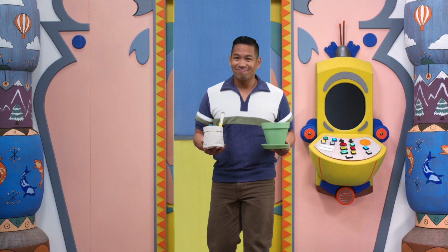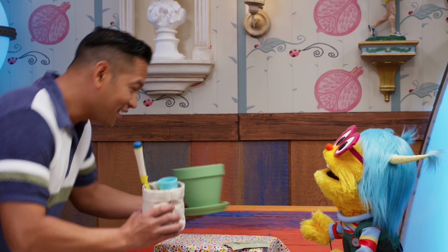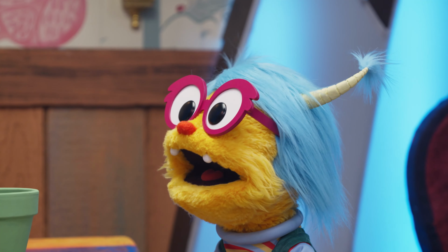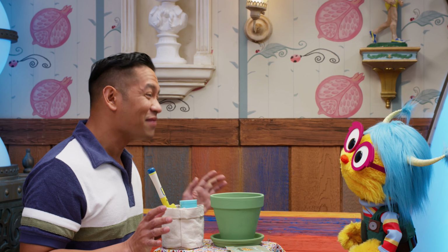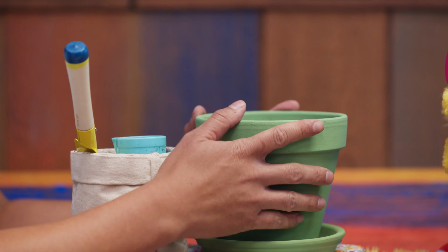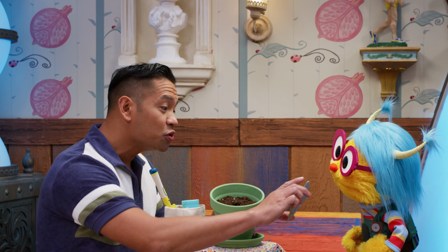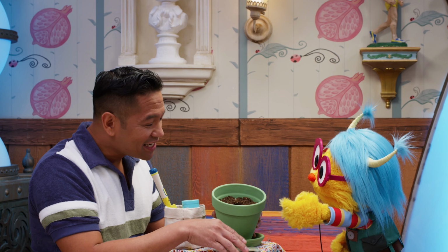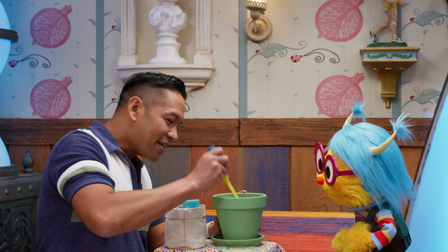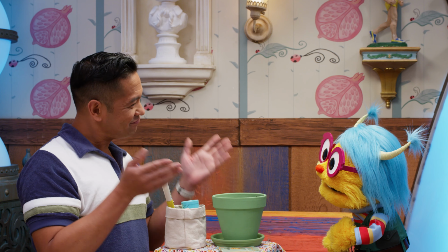I'm back. Jay, what took you so long? It's been days, months, years. It's been like 3 minutes. I had to get the supplies we needed to plant your seed. So, here we have a pot and it's full of soil. Now, you can add a seed in this little hole, and I'll cover it up. Now, we can add a little water on top, and there you go.